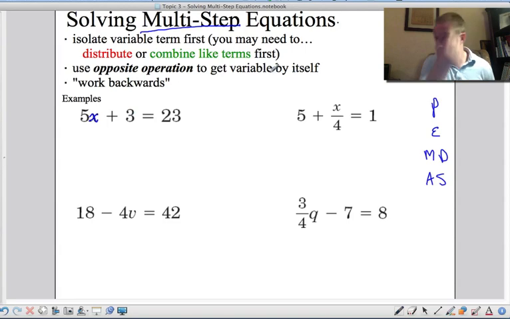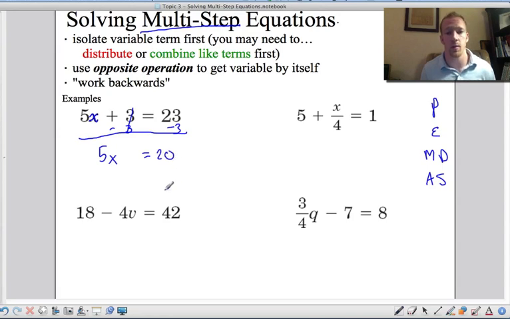Alright, so here we go. This is solving multi-step equations. Using this idea of working backwards, we're going to add or subtract first. We're going to minus that 3. Whatever we do to one side, we must do to the other. Okay, and the reason I subtract the 3 is because that eliminates the 3. Now my left-hand side is simpler than it was. I'm that much closer to having x all by itself. Gives me 20 over here.